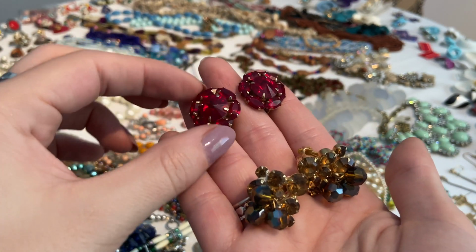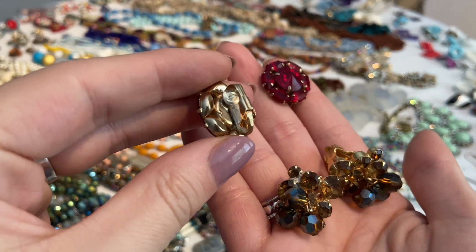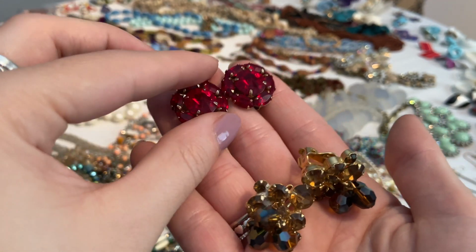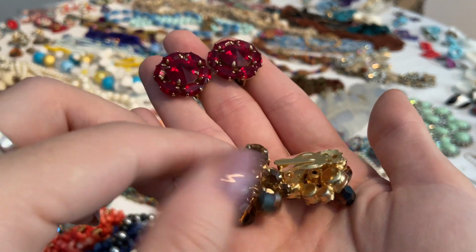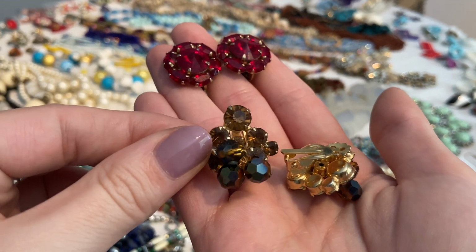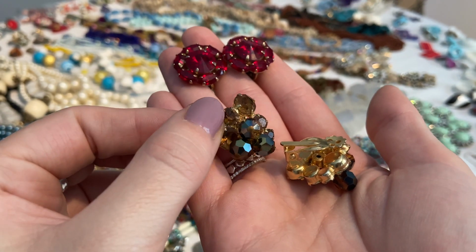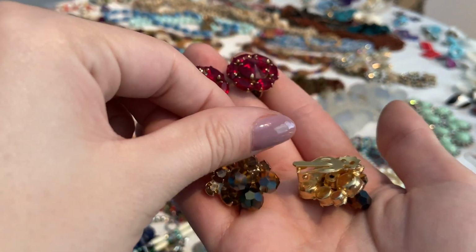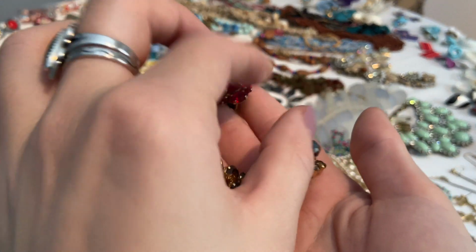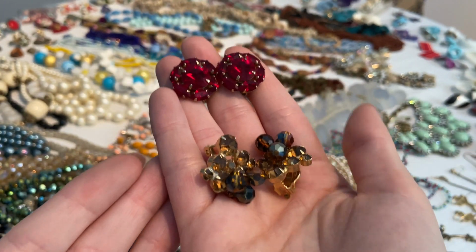And then here we have some gorgeous red rhinestone clip-ons. No maker on these ones either, but so gorgeous. And then these ones are a gold tone clip-on with some kind of smoky quartz colored rhinestones and some AB beads there. Just another clip-on with no maker that I can see, but very fun and sparkly.